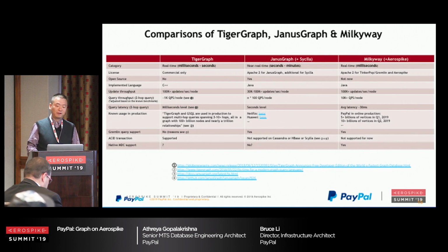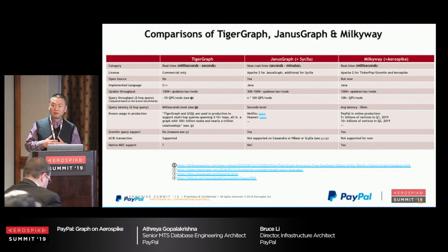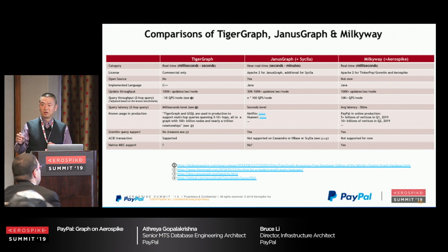And this is a comparison of the candidate solutions when we tried to build our own solution, right? We decided to build our solution, but we still needed to look at our candidates. Eventually we chose TigerGraph and Janus with a CLDB support. I won't go into the detail, but basically we evaluated and we believe our solution will be very competitive.